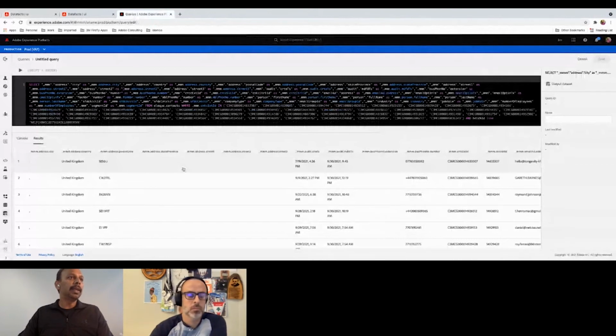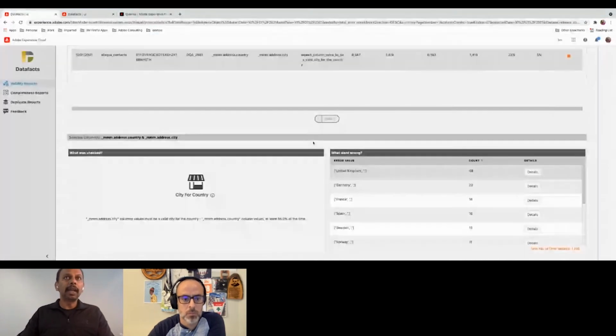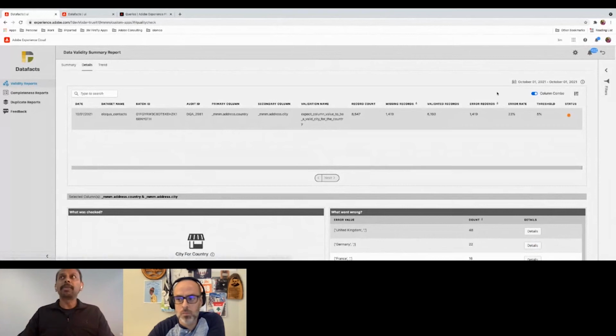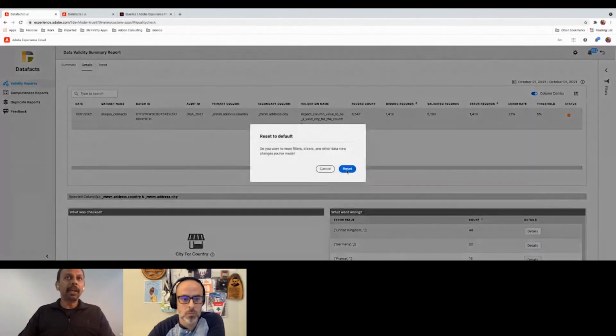Here you could see there are 48 records which don't have a city name for this country. So that's another example of the validity errors that can be identified using our tool. Our tool validates each and every data value in your columns, and sometimes in combination of columns, and then identifies data quality issues.